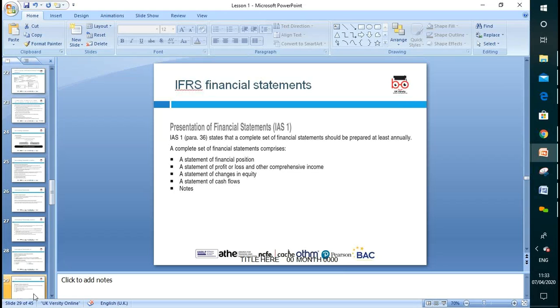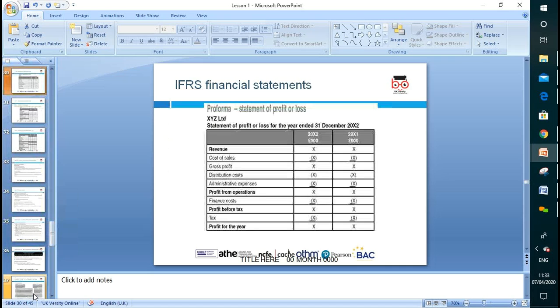Okay, IFRS, International Financial Reporting Standards: preparation and presentation of financial statements. As I mentioned earlier, we prepare 4 types of statements: statement of financial position, statement of profit and loss, statement of changes in equity, and the statement of cash flows. And we have notes. So always, guys, it's good to read the notes. I'll go through 2 companies' financial statements, and you will see in our last learning outcome, assessment criteria 1.3 and 1.4.